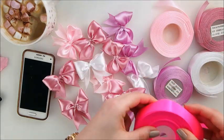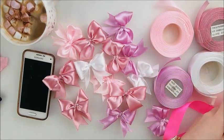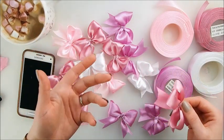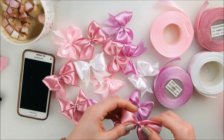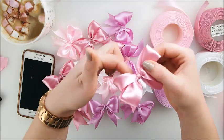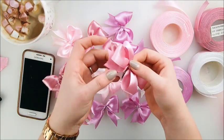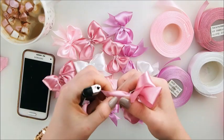I have another one, very shiny, pink like this, and I have dark blue. They were for baby cards, you know, for baby boy and baby girl cards. So those bows are actually perfect for baby boy and baby girl newborn cards. Absolutely perfect. And also for hair clips. Imagine that being a hair clip, or on a rubber band, or a hair band. It's absolutely perfect, I think. So yes, I have to finish them all because I never did.